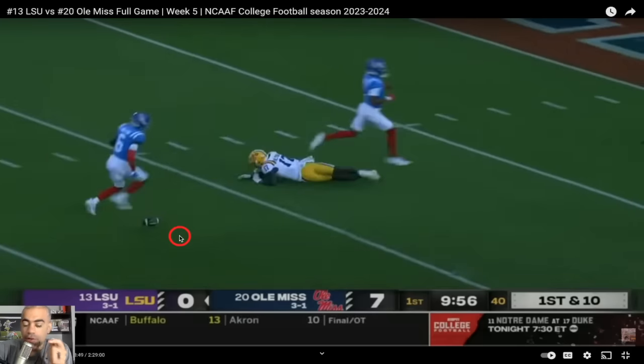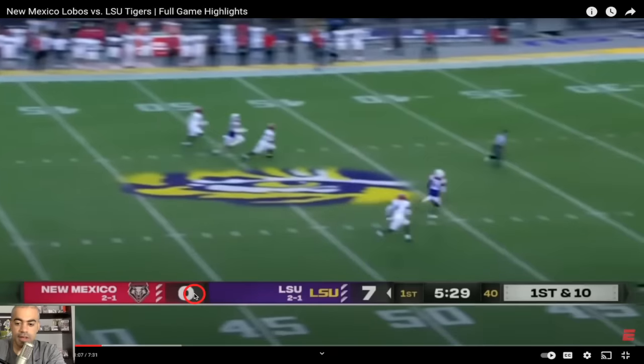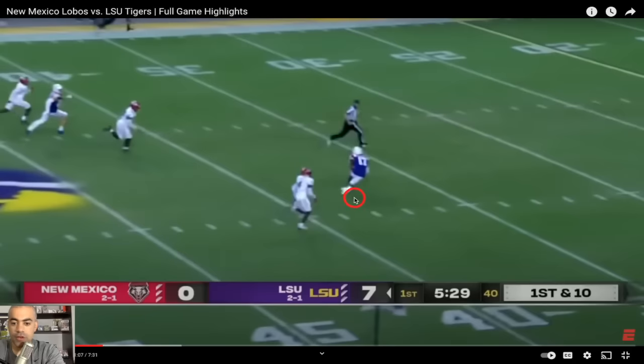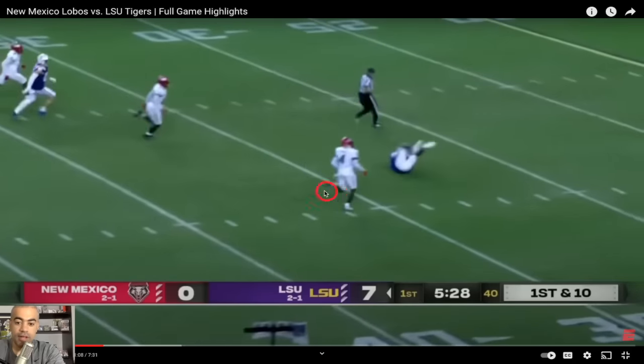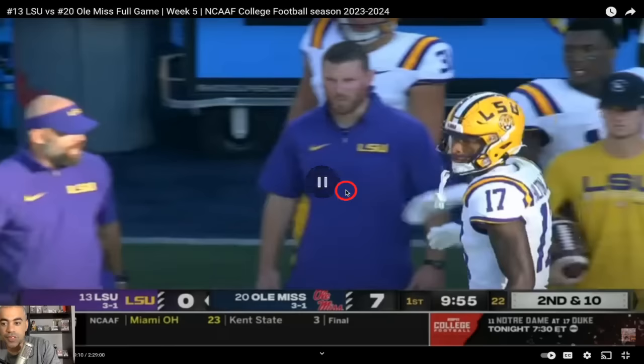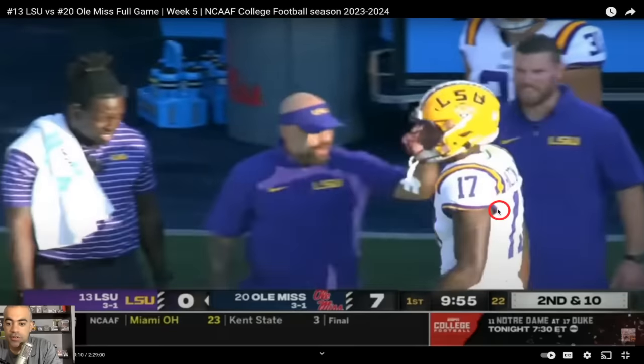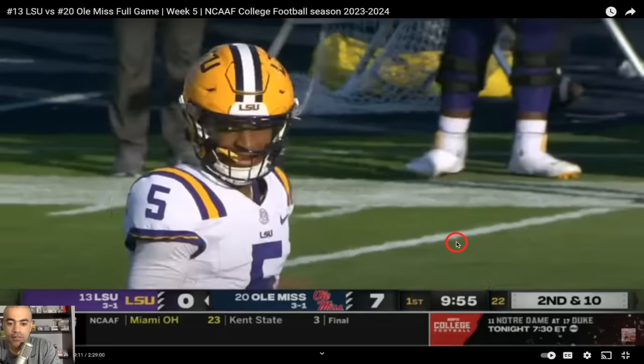Now, I want to show you this really quickly. All right, so here's the New Mexico play. Chris Hilton is wide open, and there really was no need for him to fall down. Keep your feet, and you're scoring. Okay, Womack didn't get any defensive snaps for whatever reason, and there he was, showing Chris Hilton some love. Jake Flint in the squad right there.